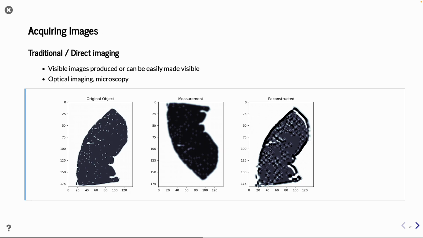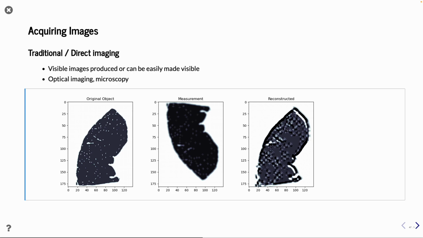The acquisition of images is that you have your original image. This is some kind of tomography slice. But anyway, if you look at it and do a measurement, you may get something like this, a bit blurry, maybe flipped upside down because the lenses do things to the image, and maybe in the camera you forgot to flip it.